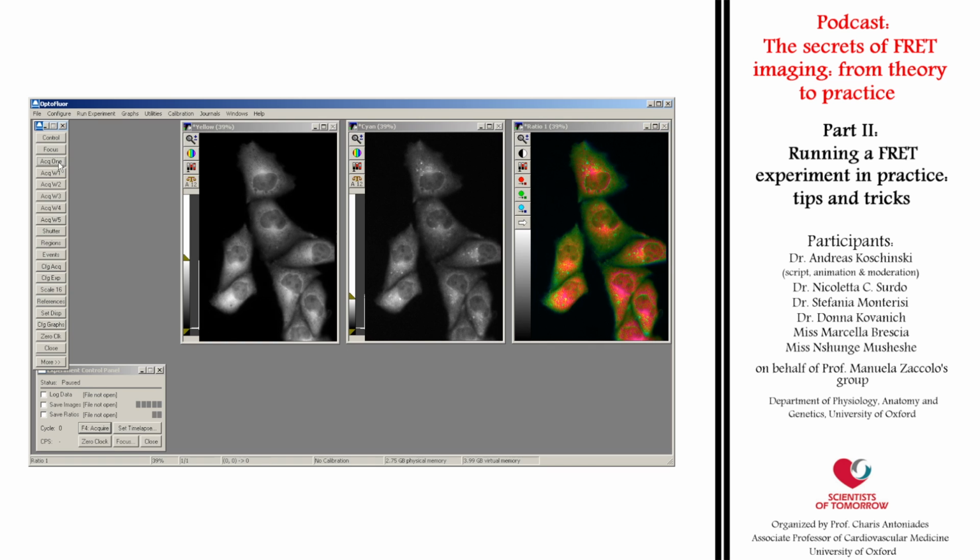Acquire a first image of the cells and check for the emission intensity. The quickest way is just to hover with the mouse over your cells. In this little field here you will see some numbers changing. The last number represents the actual brightness. The value for the cells here is up to 2000 and around 190 to 200 for the background.